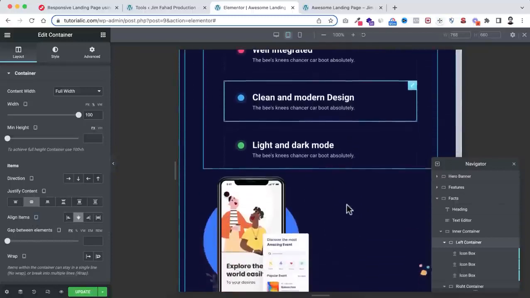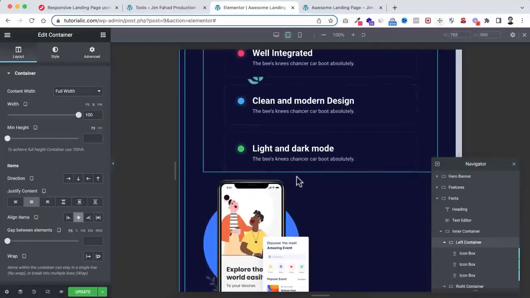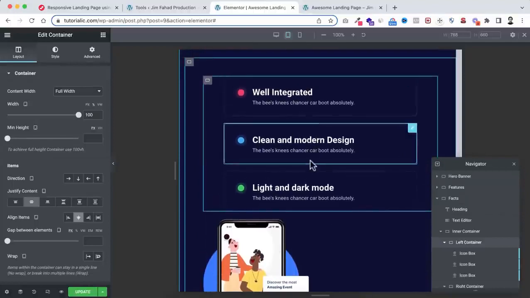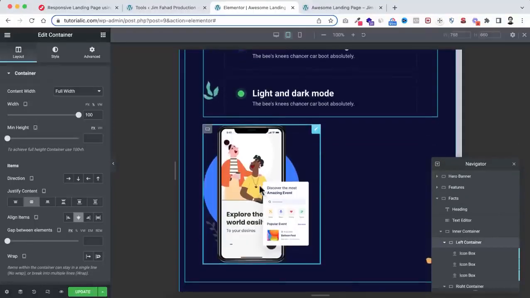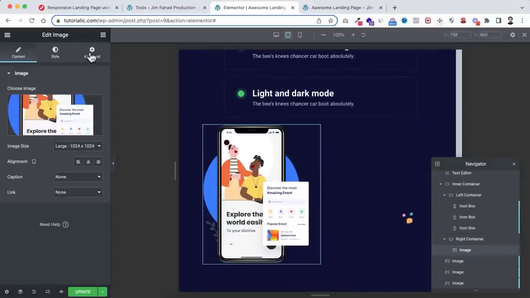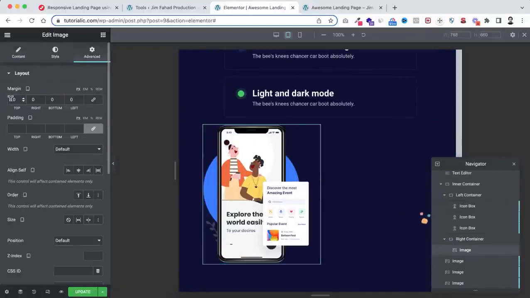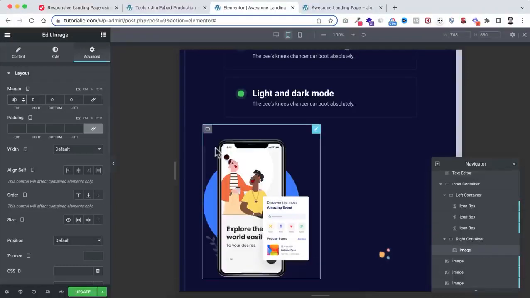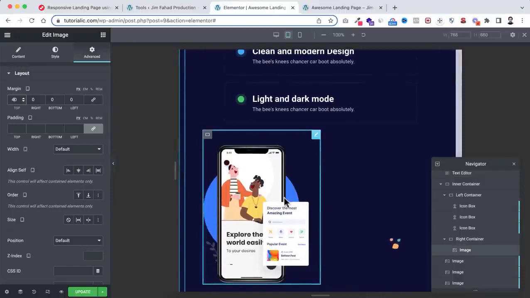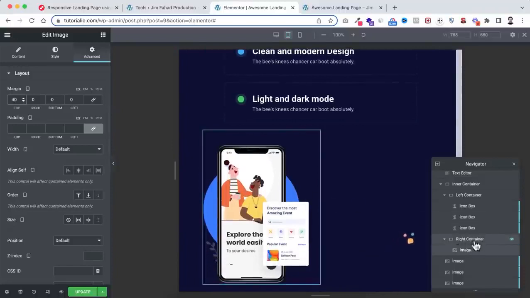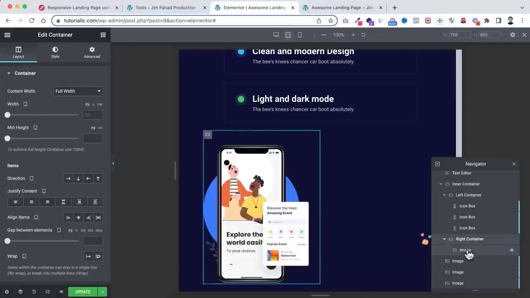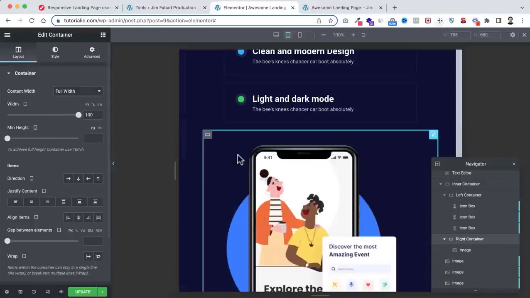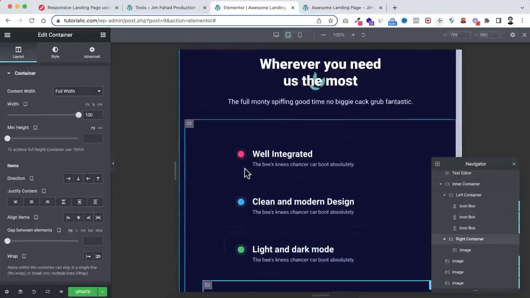And then if you have a close look, there is no breathing space in between this image and this area. So let's just select this image, go under its advanced tab, unlink the margin. At the top, let's add 30 or maybe 40 pixel of margin. And also I wanna align it to the center. So to do it, first let's select the right container. That means this image's parent container. I'm also making its width 100% like this. Alright, so on tablet it's looking great.